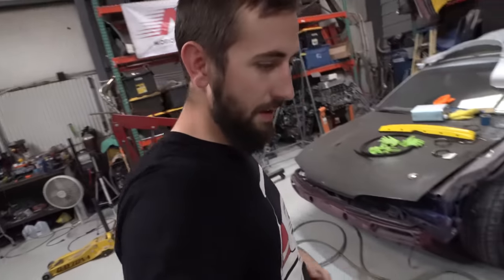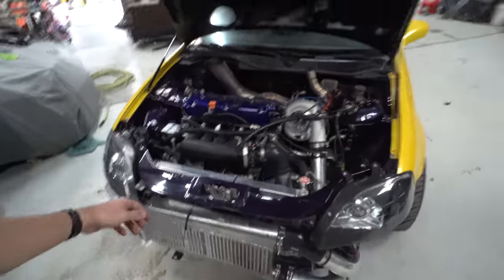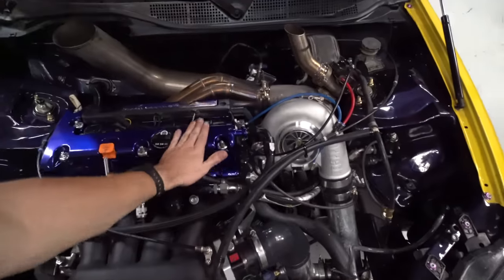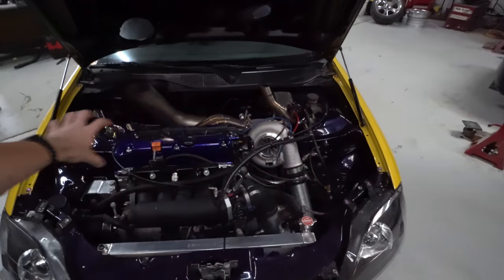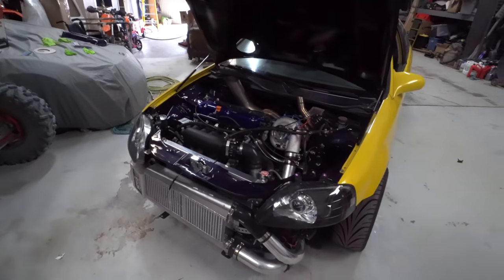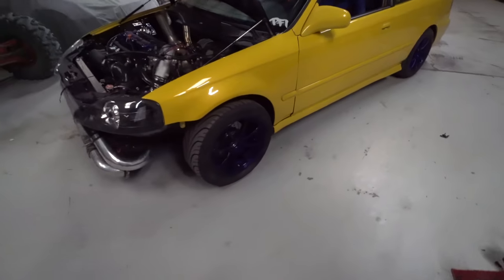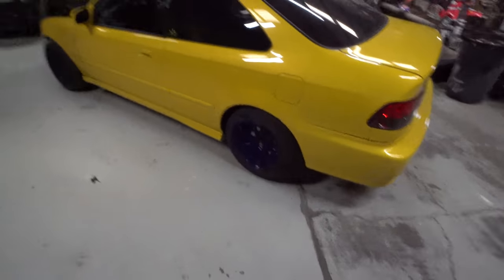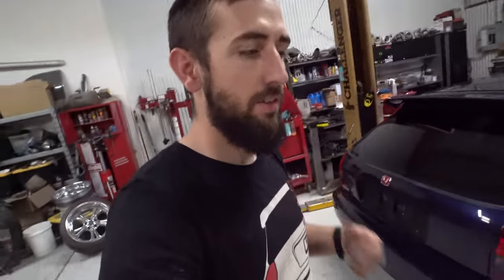That's the Civic. She's all back up. She's ripping. Garrett G42 is an absolute freaking animal, and this whole car is just crazy. I really like the new valve cover. It almost blends in now. Before you had the silver turbo and the silver valve cover, now you've got the blue and the purple, and they're kind of similar. So from far away, you can't really tell what it is other than the big old turbo, but pretty stoked on the wheels. It's nice actually having a set of stickier tires for the street, just in case we actually need to go do some street things.